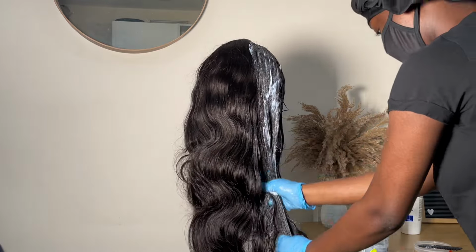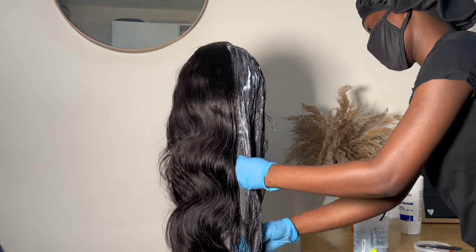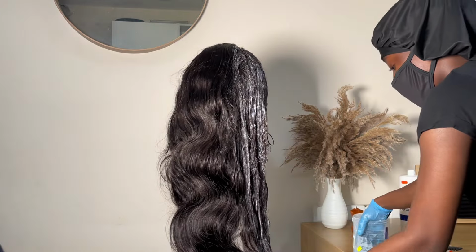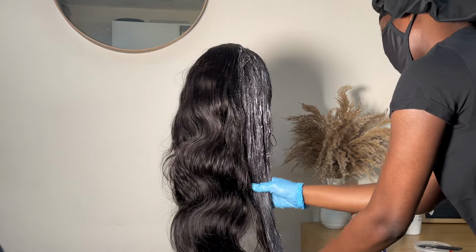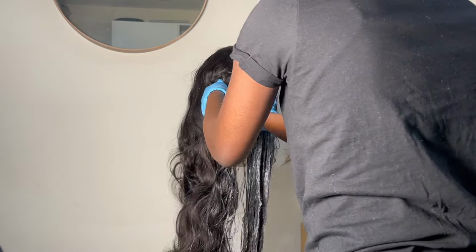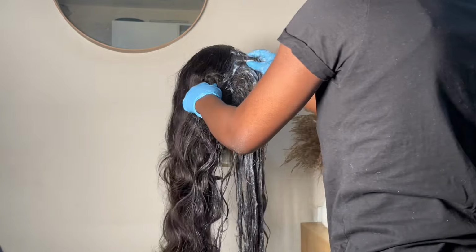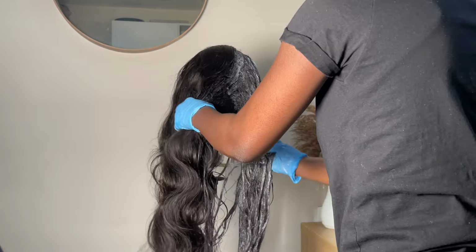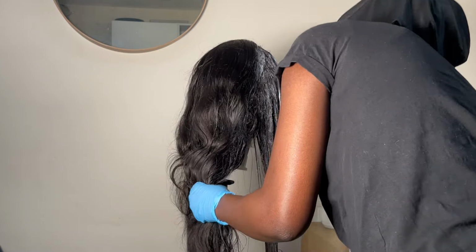I started by adding a 40 volume developer to bleach and then just mixed it and got like a paste-like consistency. You don't want it too thin or it's just gonna run through like water and it's not gonna bleach the hair properly. So I just go ahead and apply it to different sections of the hair. I apply it to the whole hair but in sections and comb through as I'm applying it, so it basically goes through every bit of the hair.